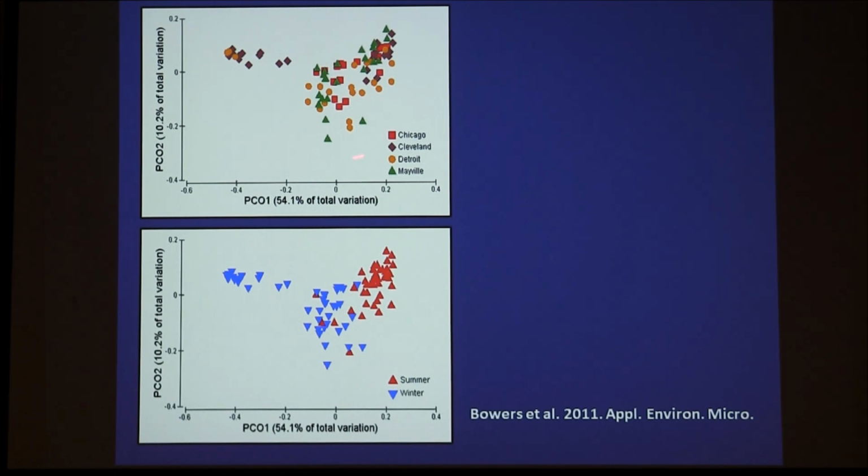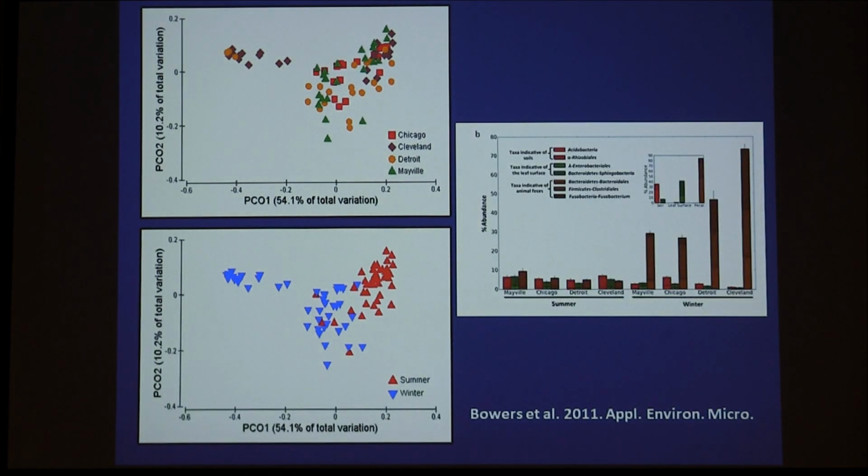Okay, so what I have here is, they're colored just by where they were collected. And as you can see, there's no big patterns. But we do see a strong seasonal pattern. In other words, those bacterial communities that are blowing around, regardless of the city in the summer, are very distinct from the types of bacterial communities we see in the air in the wintertime. Okay, so this is interesting. So we're like, what's going on here?